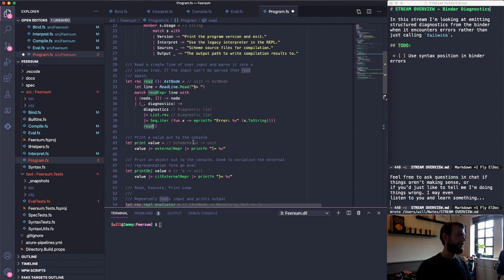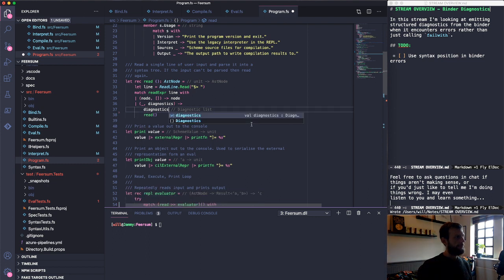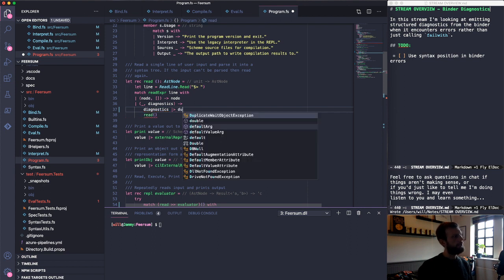So read's just going to continue to retry until we get something. But I guess this wants to be something like dump diagnostics.